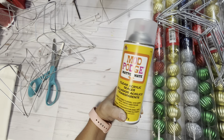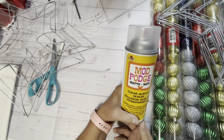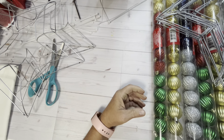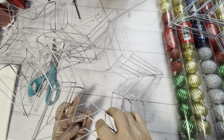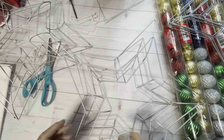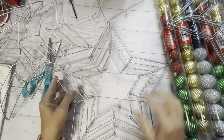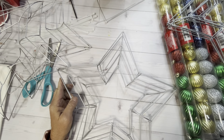So even though hanging from her banister probably wouldn't involve much scratching, I kind of wanted to keep it together as well as possible. So we are covering with a finish, and hopefully that will prevent some of the scratching. All right, so what we do is you take a curved side and you take the flat side and you put it together with another flat side. Look, these fit together differently. The other ones I did, they were bowed out or something.